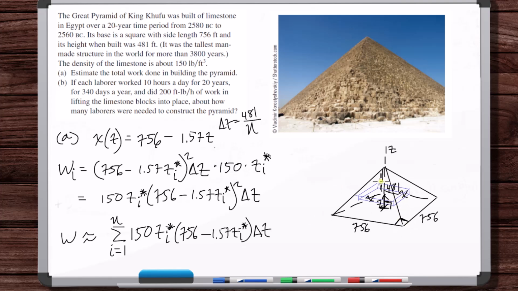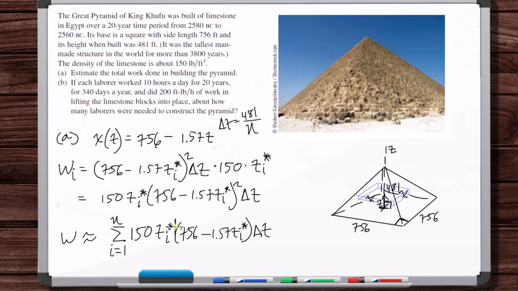It comes in with the weight of limestone within each square prism, as well as the height distance that you're saying you're lifting that limestone up against gravity. But as the number of pieces gets really large, so as delta z goes to 0 and n goes to infinity, those errors get eliminated, because the height distances that you're lifting each square prism against gravity all converge, right?